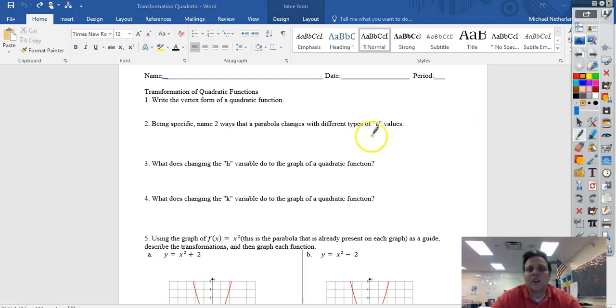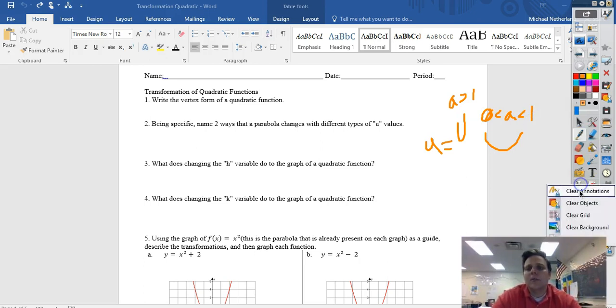In a second, we're going to talk about a values. Okay, and a is just how the graph stretches, so either it gets skinny or it gets fat. This is a vertical stretch, this is a vertical compression. This is assuming a is greater than 1. This is assuming a is between 0 and 1. And I'm going to go over this all again. You're going to hear all this again in a couple seconds in the video.